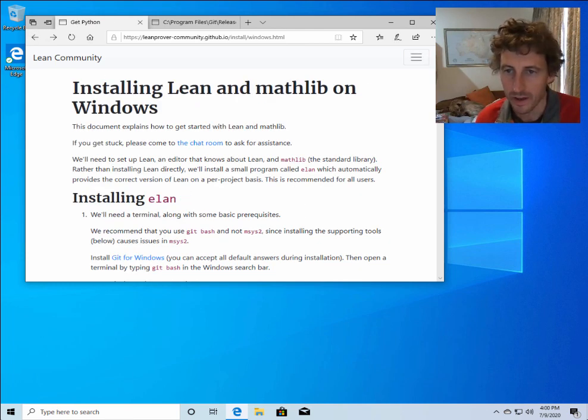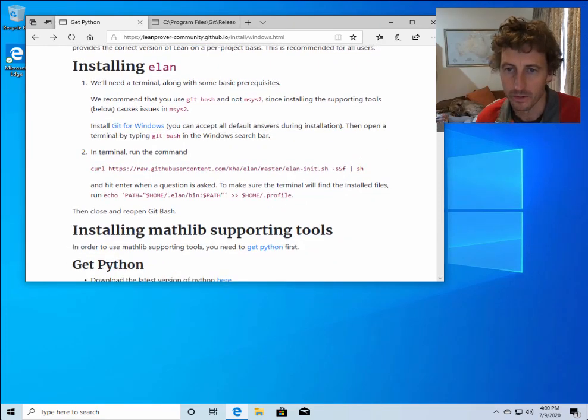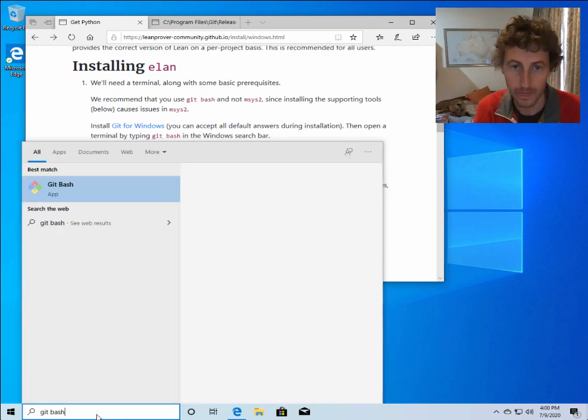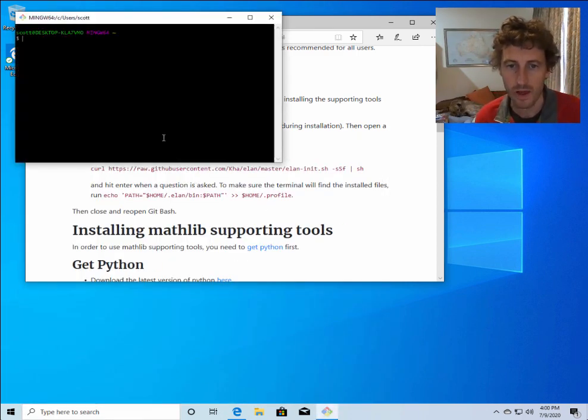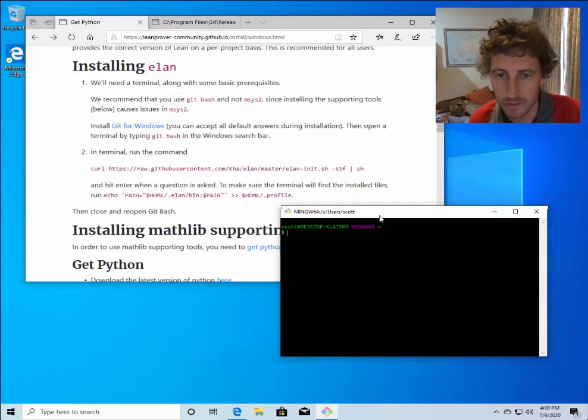We should test that this did something. So the instructions here are to go to the Windows search bar and type git bash. And sure enough, that looks like we have got a terminal.